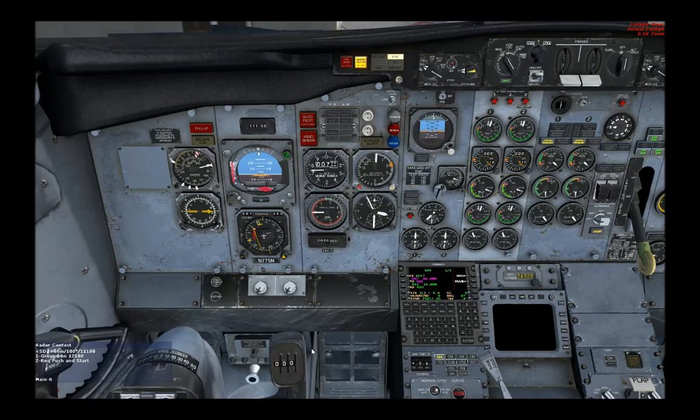We need to set our speed bugs. We're about 105,000 pounds. I can look here at my chart, which Piedmont provides to us, and find that our takeoff should be at about 140 knots for V1, 140 for VR, and about 150 for V2. So those are the approximate speeds for our 737 today, so I set our speed bugs.